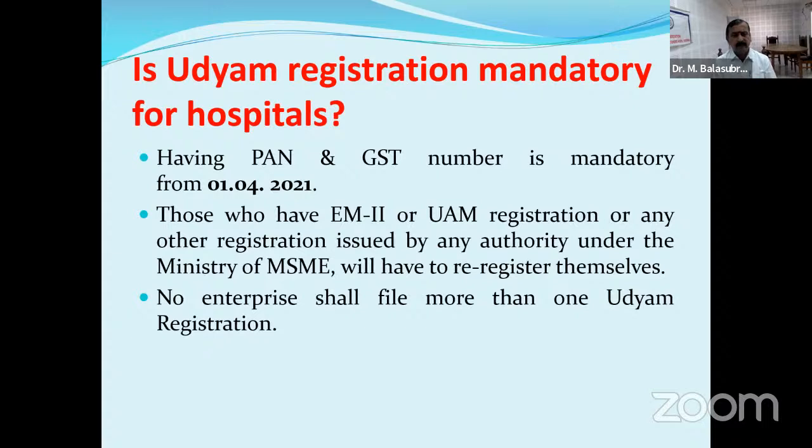Is Udyam registration mandatory for hospitals? Having a PAN card and GST number is mandatory from 1/4/2021. So those who have EM2 or UAM registration or any other registration issued by any authority under the Ministry of MSME will have to re-register themselves now. No enterprise shall file more than one Udyam registration. Only thing is we should have a PAN card and GST number.